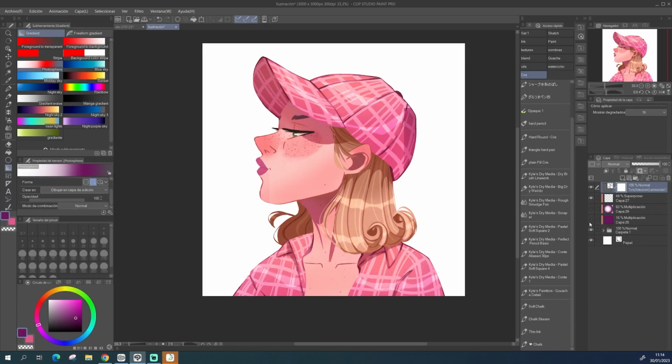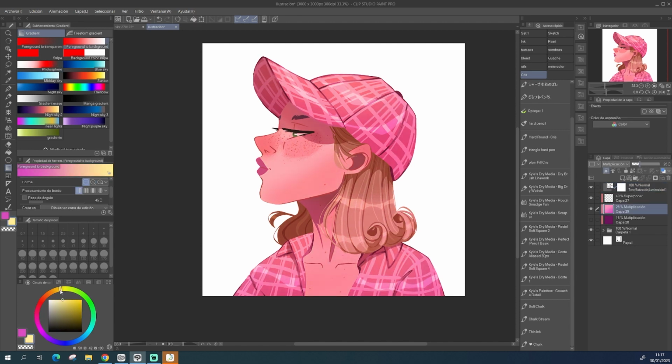For example, this is the rounded one and it's creating this focusing thing, so probably you can use it to focus on a specific part of your drawing, for example the face, and then the rest being in shadow. So basically I think gradients are a good tool to use for creating shadow effects or lighting effects.